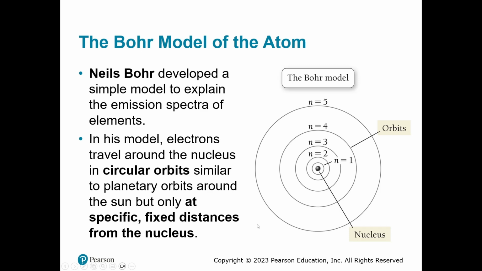And so Niels Bohr was the first one to explain this, and he came up with this model, the Bohr model, where we have our densely positive packed nuclei that contains protons and neutrons, and we have electron clouds that surround the nucleus. And so what he said is these electron clouds orbit around the nuclei at specific radii. These specific radii are equal to quantum levels. We'll call these principal energy levels n.